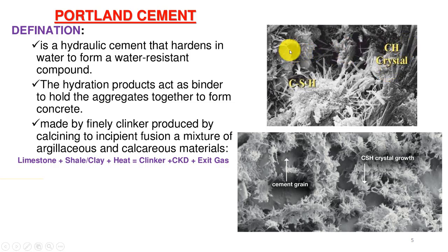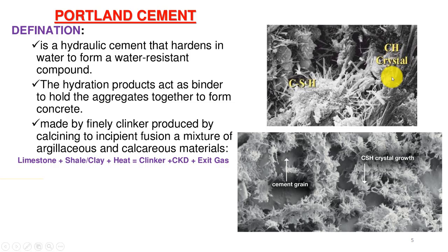You can see over here the hexagonal, some flaky type structure. It might be a calcium hydroxide, but it is confirmed that in this region you have a calcium hydroxide. Basically, the calcium hydroxide has a perfectly hexagonal structure. These do not contribute toward the strength of a concrete. Basically, it's a byproduct that is formed in the hydration reaction.